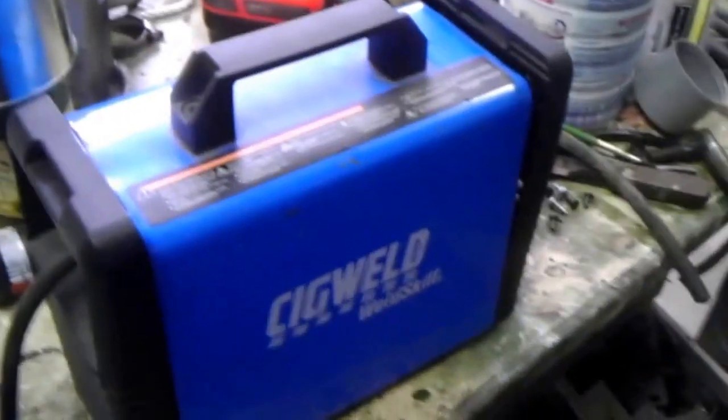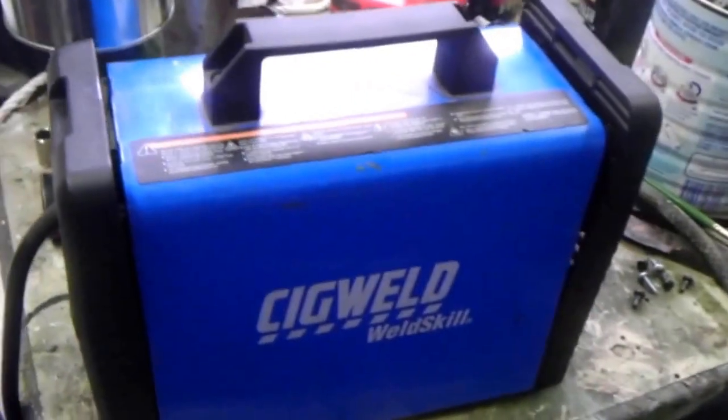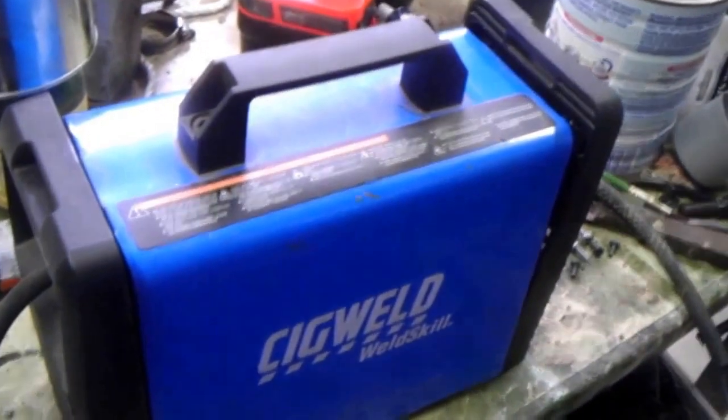Good afternoon, everyone. I just thought I'd do a disassembly video on this little Cigweld welder. When it works properly, when our voltage is low enough, it's one of the best welders I've ever used. But they're pretty simple to pull apart.